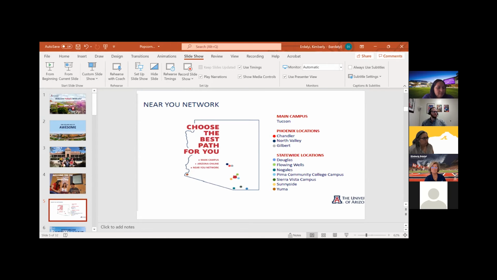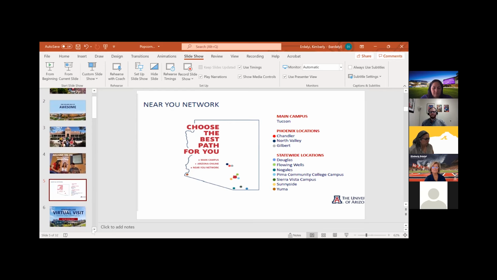So they are community-driven campuses, and we strive to further educate the workforce in those communities with specific skills that will apply to the industries in those sites.